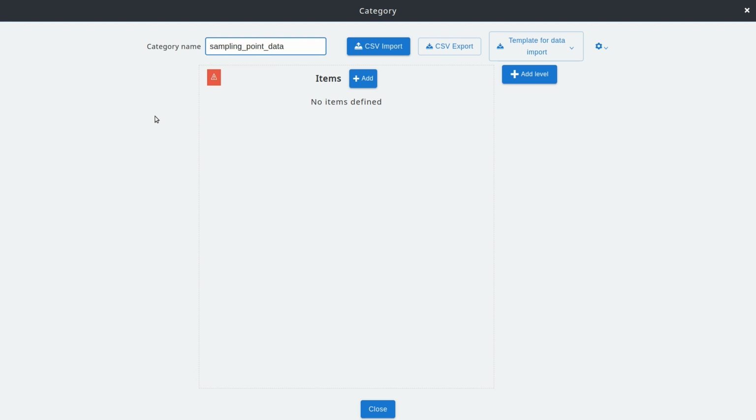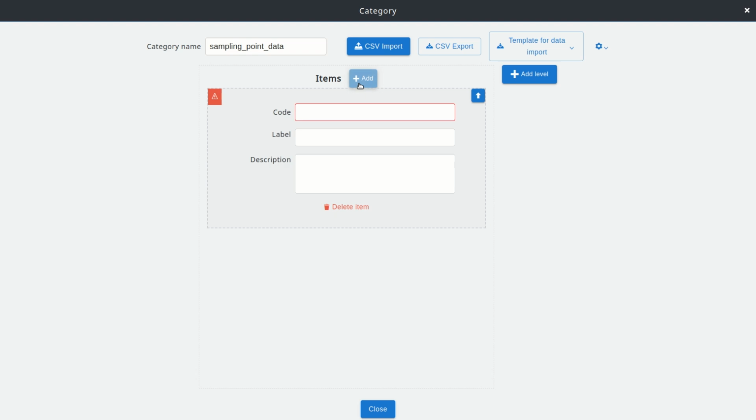Now let's add a couple of items, just as an example, in this category. We're going to add 2 items, for example, for 2 countries. Let's add a first item with code 1, and we call it Italy, for example.